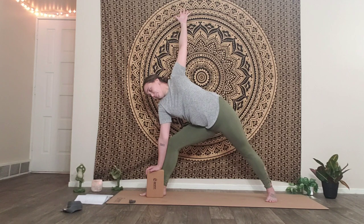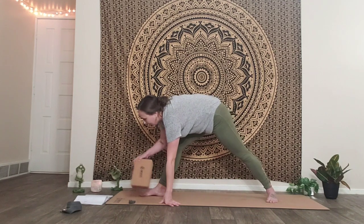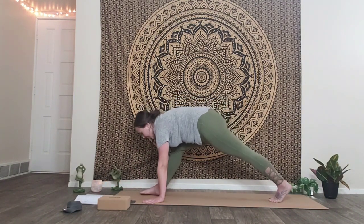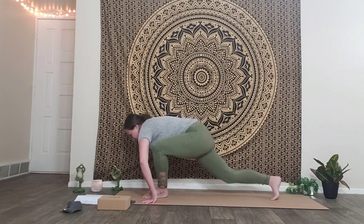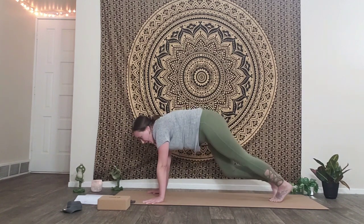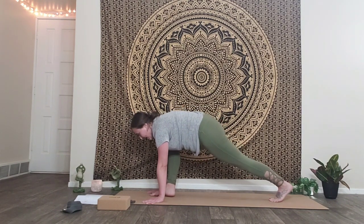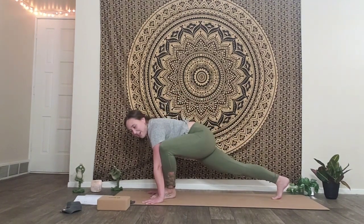Breathe. Turn up the breath. And release. Set the block off to the side. Go ahead and bring the hands down to the ground, and I want you to just hop switch. Okay, I'm gonna show you one more time. So you just plant the hands into the ground, push into the hands, and then just pop. Kind of hard to explain.